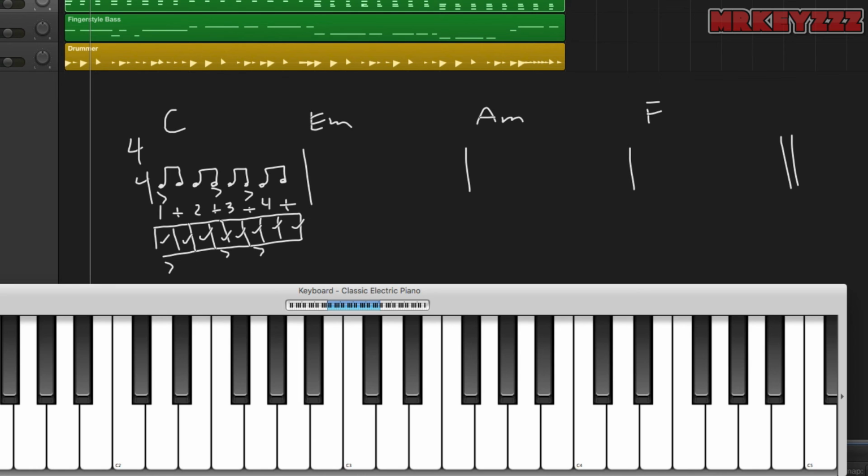And let's count through this time. So we're expecting the loudest notes or the loudest chords to be on 1, on the and of 2, and on the and of 3. So here we go. 1 and 2 and 3 and 4 and 1 and 2 and 3 and 4 and 1 and 2 and 3 and 4 and 1 and 2 and 3 and 4 and.